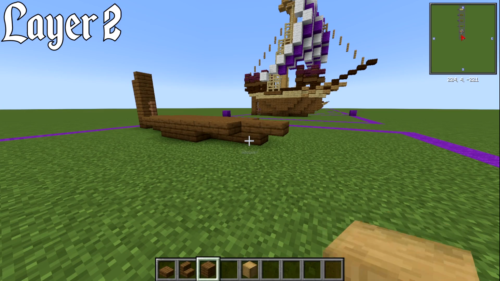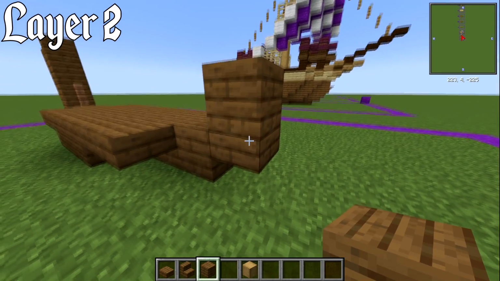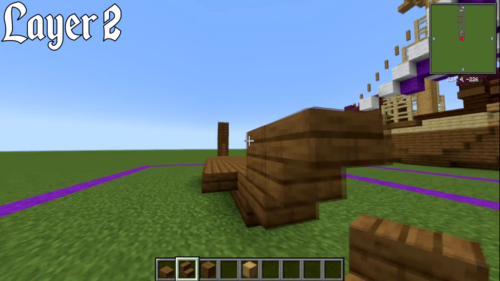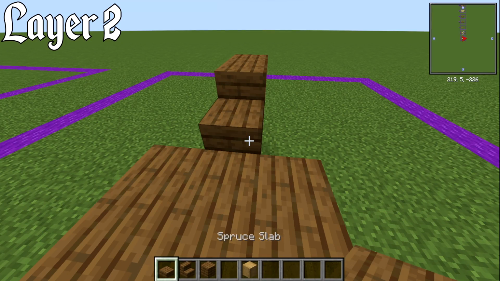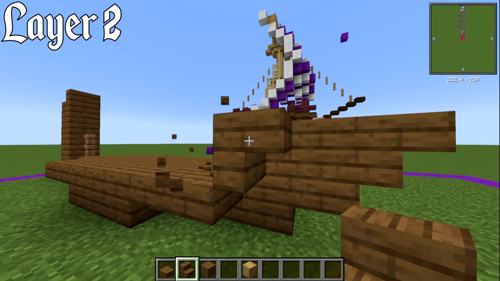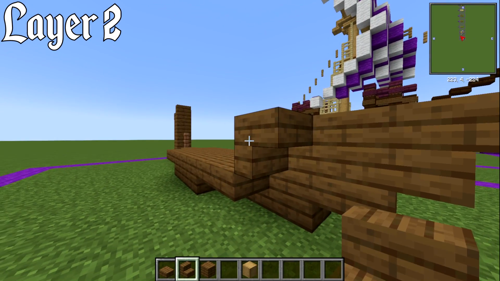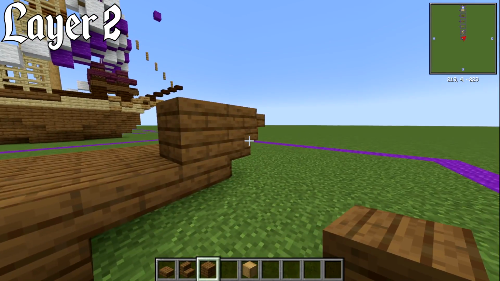And now for layer number 2, with your spruce plank block, place that directly on top of the slab that you had at the front. We're then going to have an upside down spruce stair coming forwards from this one. Behind this right here, we're going to have a lower spruce slab. Then on the side of this, we're going to have an upside down spruce stair, so you're going to have to build some way of getting out to there. For me, I just put a stair in and do it that way like that. We're going to have a spruce plank behind that stair.